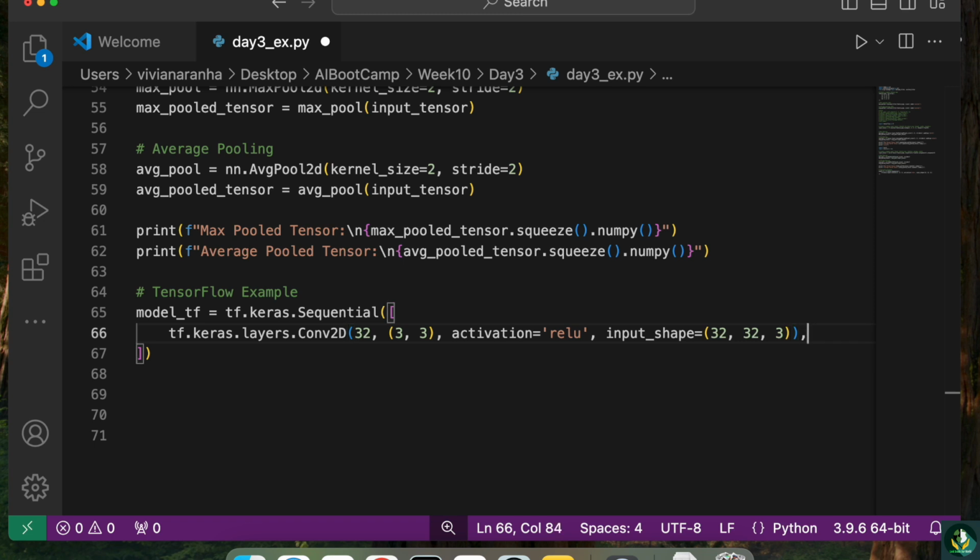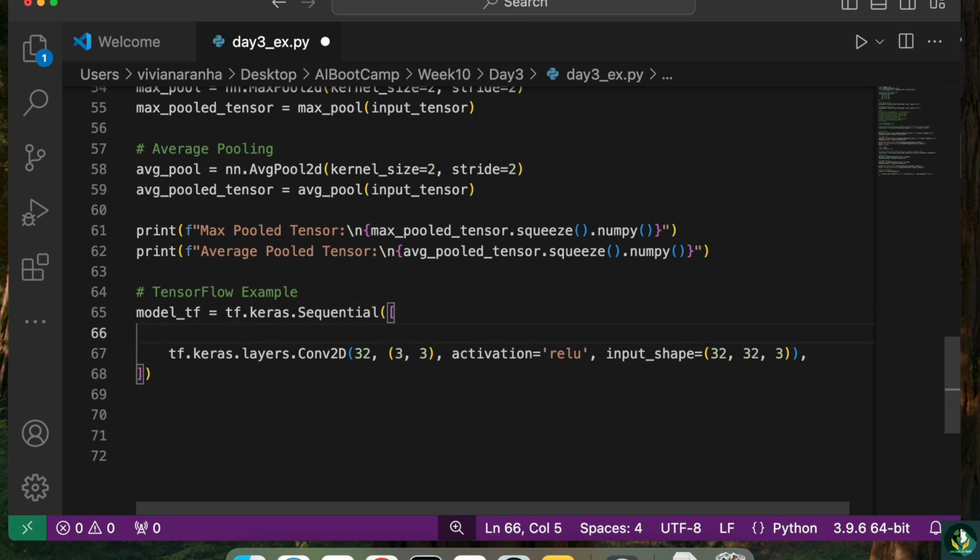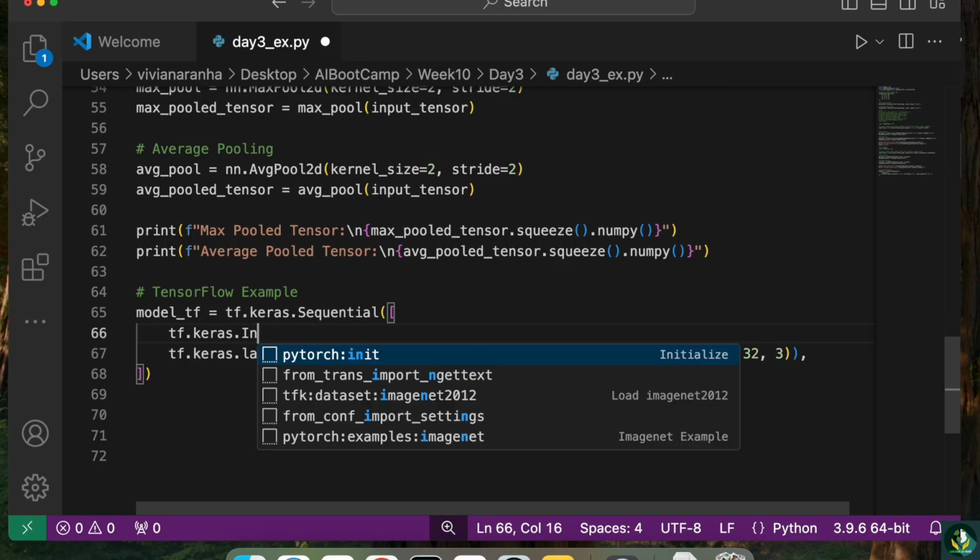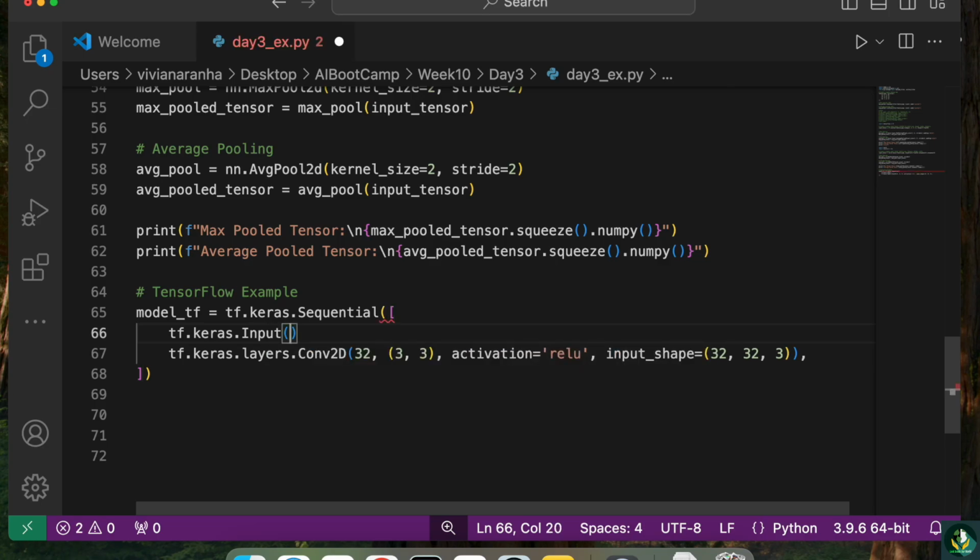But what I'm going to do in this particular case is, as my first item, I'll say tf.keras.Input, and for that I will say shape equal to 32 by 32 by 3. So when I do this, I don't have to do this here. It becomes pretty straightforward and it doesn't give me a warning or error because of this. Okay, now it's right. So give the input shape first, and then you add your convolutional layer on top of that.